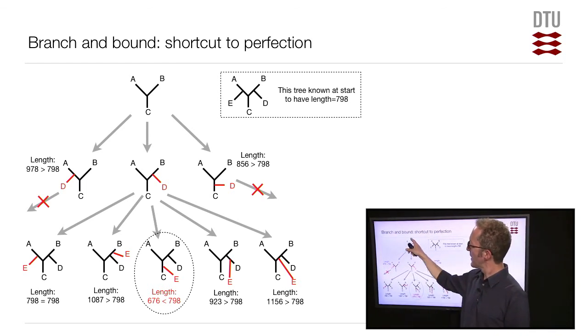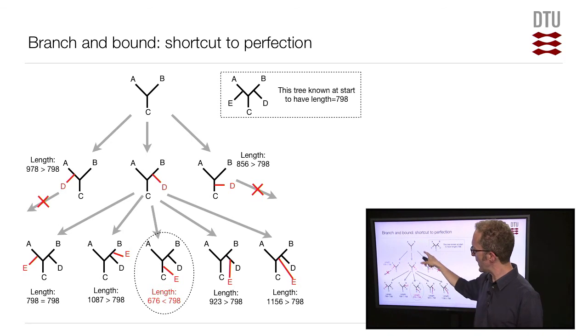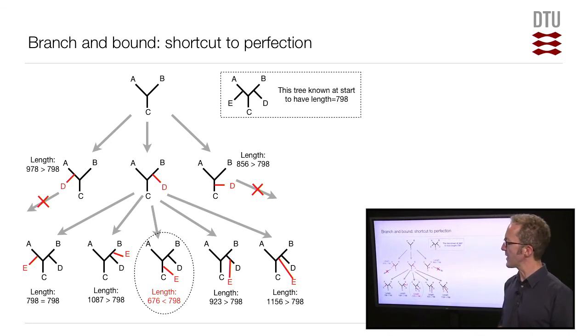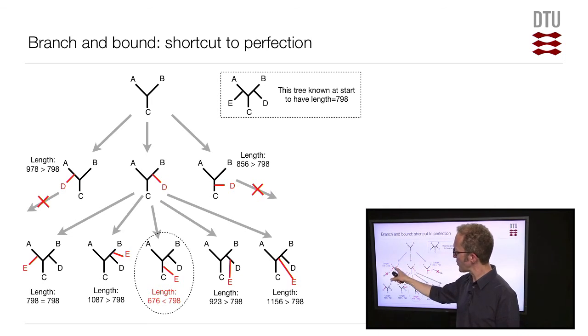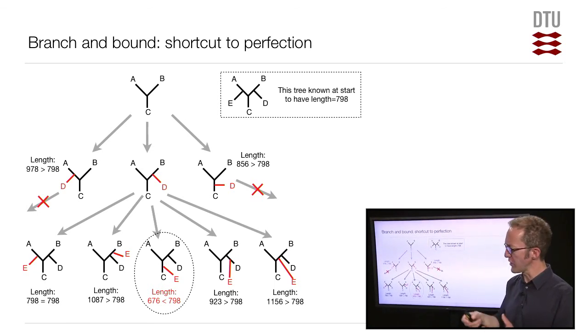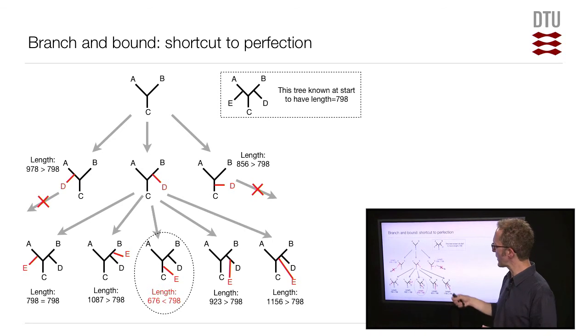Okay, what's the idea in branch and bound then? Well, in branch and bound, we try to gradually build the tree using this one-at-a-time species addition outline I just showed you before. But what we then try to do is use the bound to cut off lineages of this tree construction that appear not to be working for us. So in this case, with the bound that we had here, let's see here.